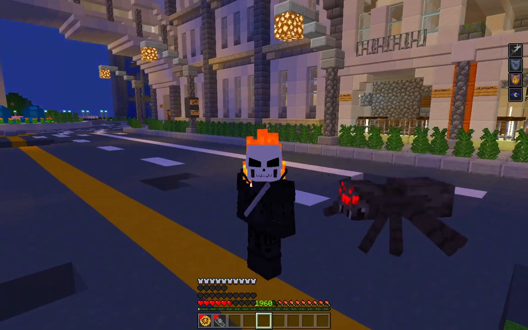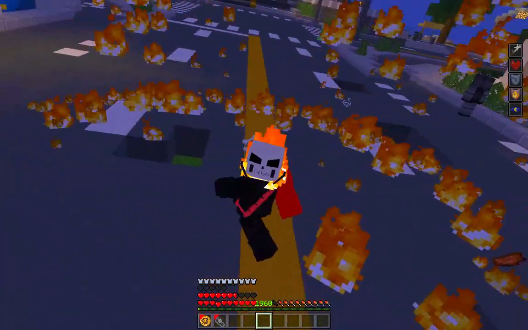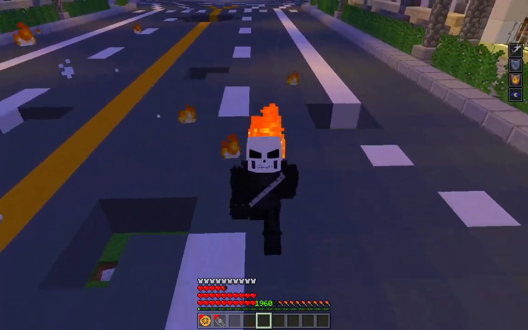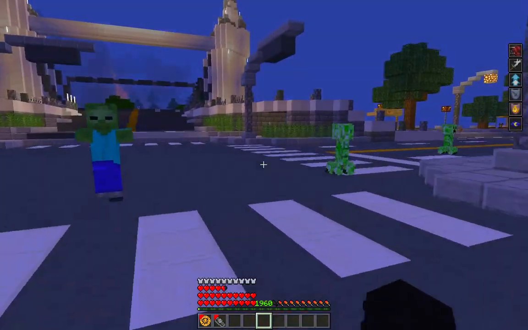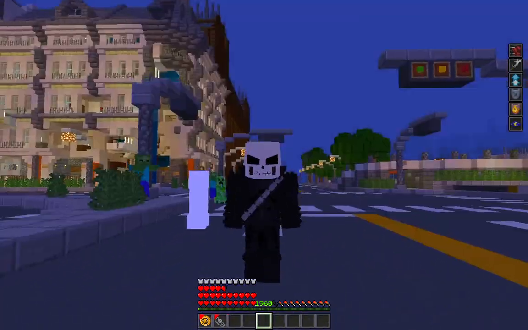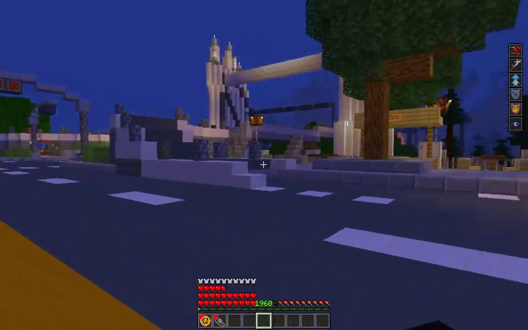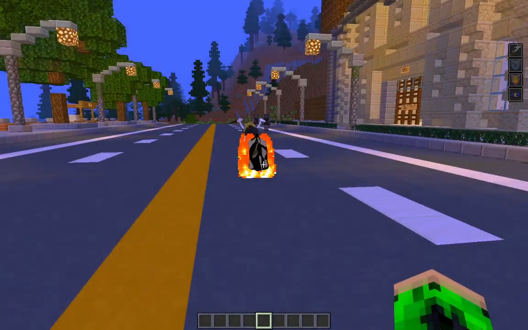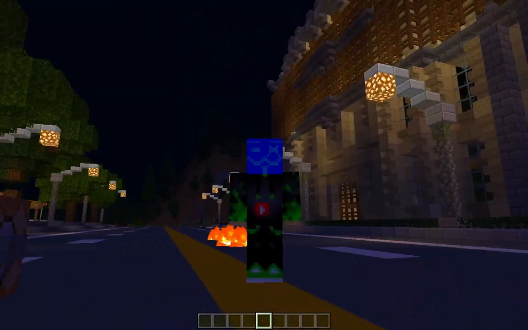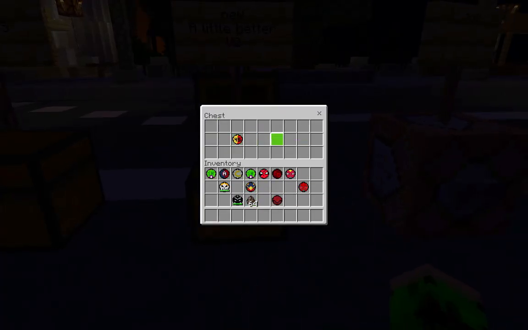A few moments later. Come on, and boom! So do that, and it will give you a regeneration effect and those kind of flame effects. I think it's pretty cool, actually. So let's go back to creative mode, because I don't want to disturb this pest. Let's take off this, and I think it will die automatically if no one is wearing the Ghost Rider suit.